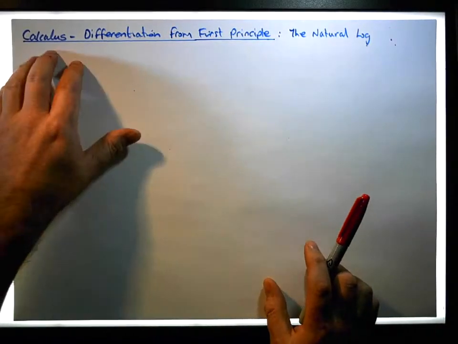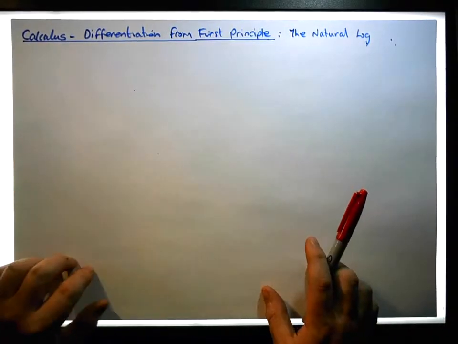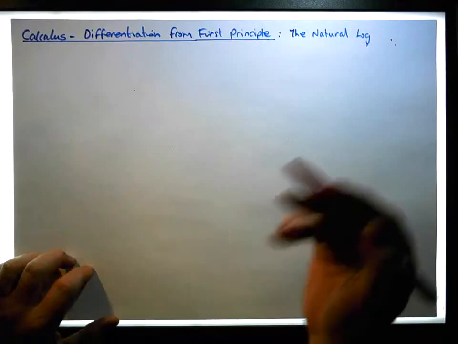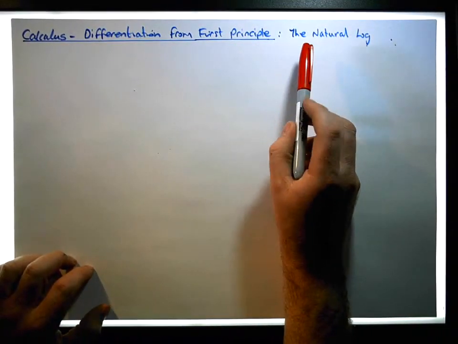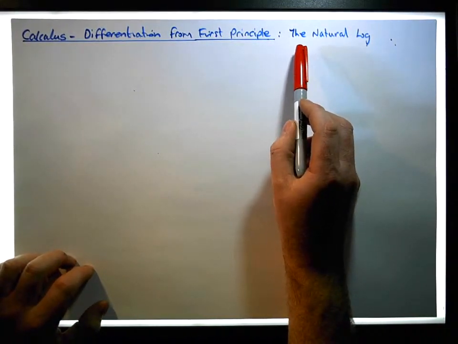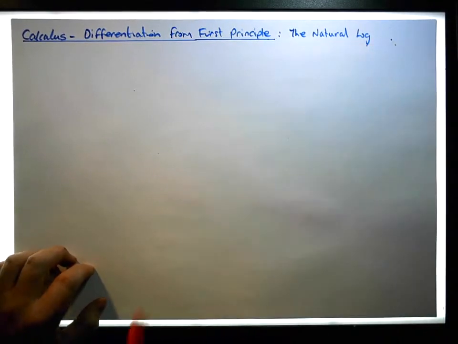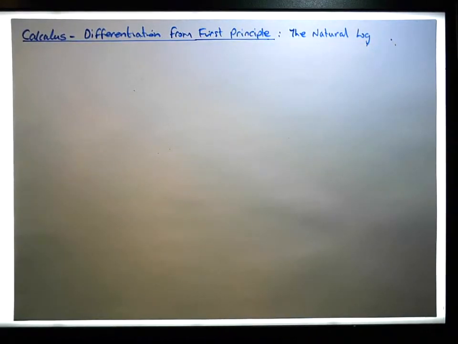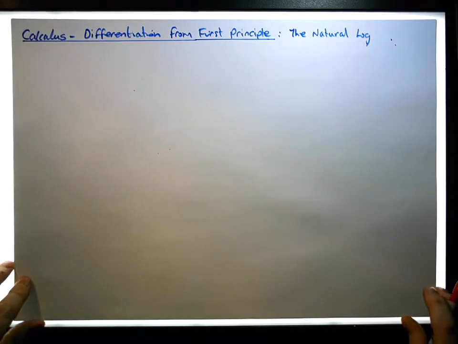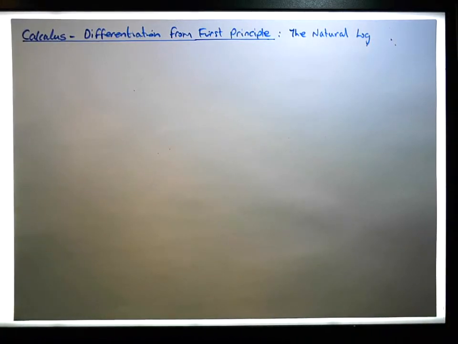Another video in our series of videos dealing with calculus and in particular differentiation from first principles. As a particular example, we're going to present the derivation of the derivative of the natural log. Okay, so let's just get straight into this. There's a little bit of work involved in this, but it is straightforward enough.